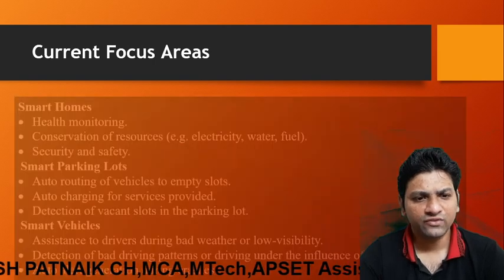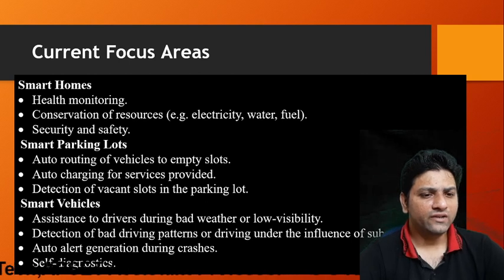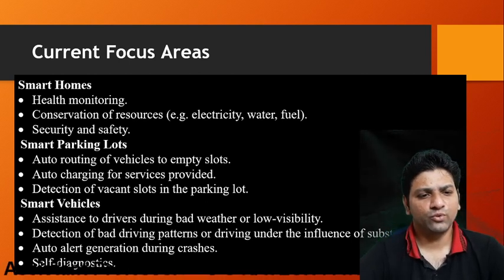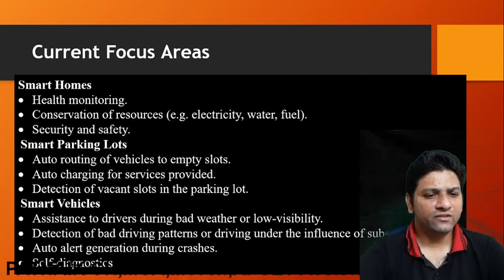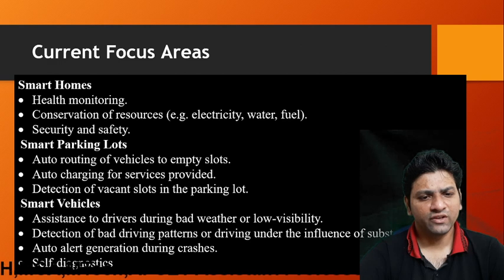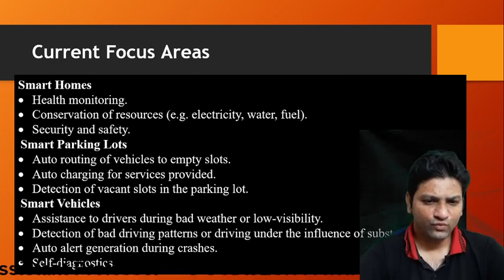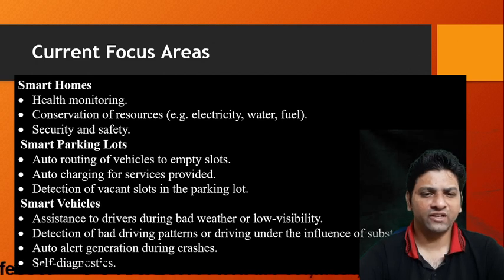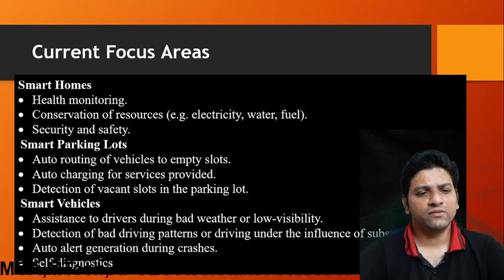And current focus areas: smart homes. So what is the need for smart homes? In homes, we need health monitoring of a particular person, conservation of resources, for example electricity bills, what the status of the electricity is, what the status of the water is, what the status of the fuel is, etc.